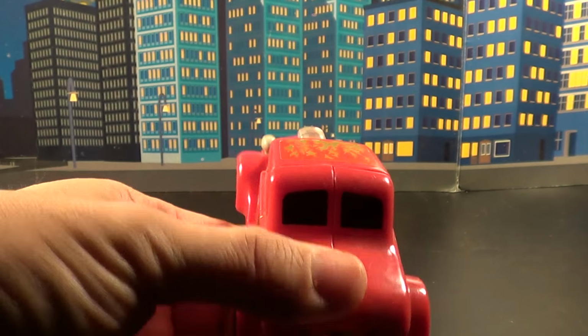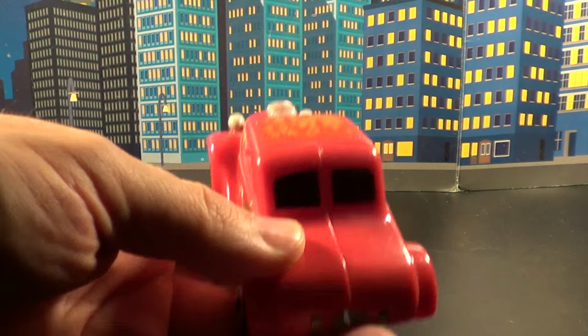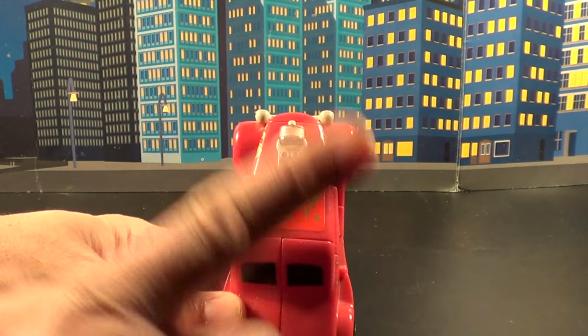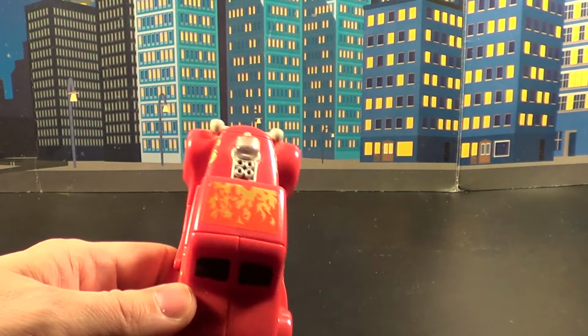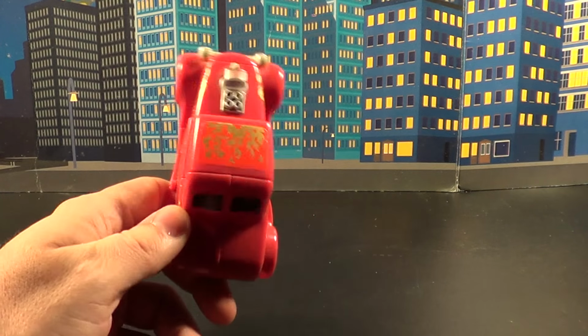Those are painted on windows in the back. Mine aren't scratched up or anything, but I have seen them where they've been pretty faded. I've seen them where the sticker's completely missing. This sticker is not replaceable. Sadly, that is the theme going on with a lot of G2 stuff.